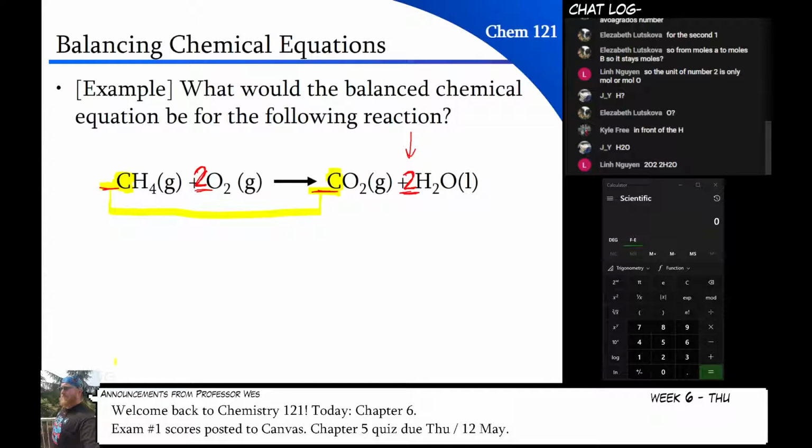The same thing is true about hydrogen. So here's my hydrogen and how it links up with this guy. The number that's highlighted, green for CH4, has to be half as much as the coefficient for H2O, right? Because there are half as many hydrogens in H2O as there are in CH4.